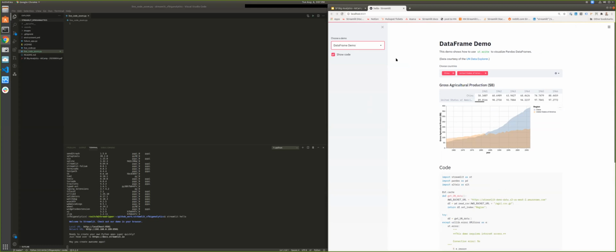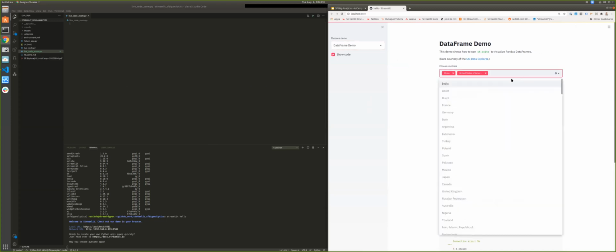And so this is the general outline of what a Streamlit app looks like. We have some sort of title or explanation. Anything you can do in Markdown, you should be able to do in Streamlit. And so we have links to where the data websites are. We can choose different countries.